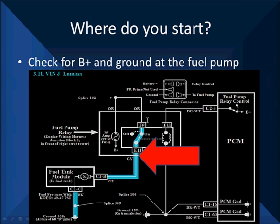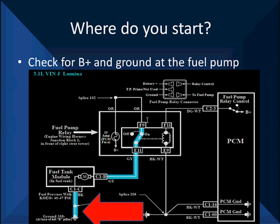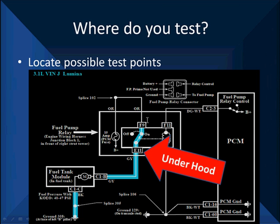One of the first things we're going to do is get a good schematic — we got this one out of SmartSpec. We have highlighted the circuit where we can do testing with a low current probe in blue. It's anywhere in this area going down to the fuel pump. Any part of that circuit can be used, and we can use the ground if we so desire. The only disadvantage is a lot of this is under the vehicle. But at some point in time, before we condemn a fuel pump, we're going to check B+ and ground to that fuel pump. It would be a good idea to put the low current probe adapter under the hood, up at the relay.